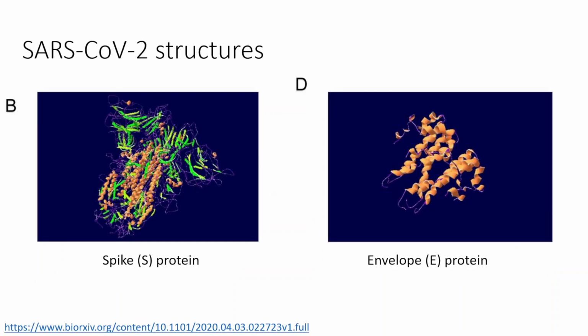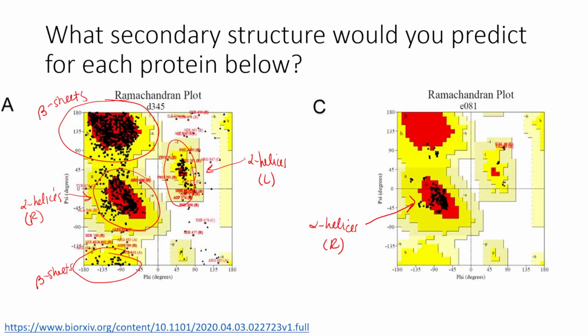And you can see in this picture of the spike protein, which again is a little bit hard to see on the screen up there, but you see in green a lot of beta sheets. You see in that kind of orangey color a lot of alpha helices, and then super hard to see here, but in kind of that purple that blends in with the background, you also have kind of random loops and coils and stuff. So it's kind of a mixture of everything, which makes sense given what the Ramachandran plot looks like, because it shows us we have a mixture of everything.